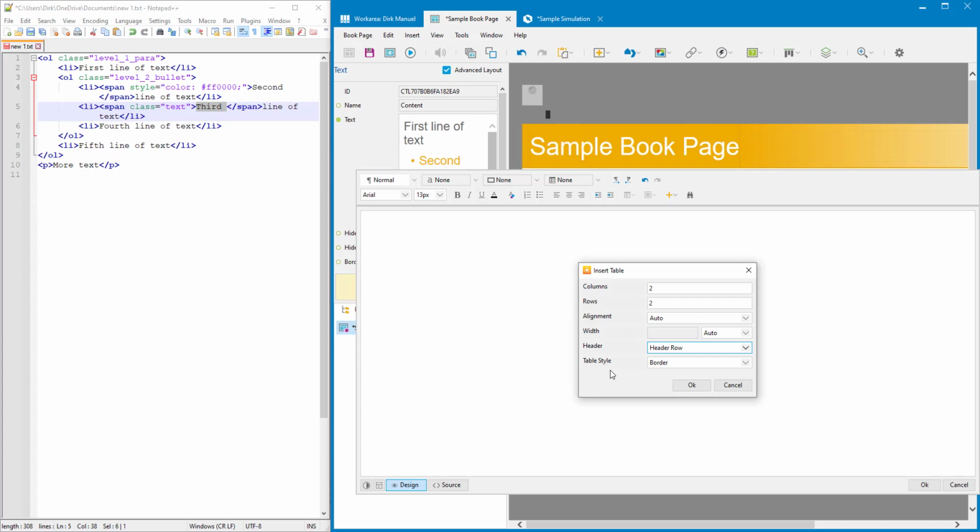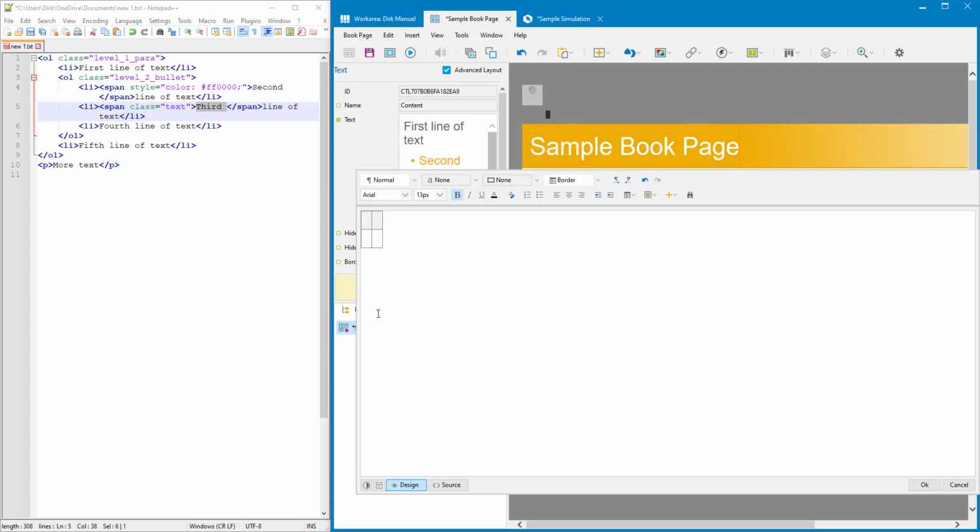Now, quick tip for you, even if you want to insert a table just to force alignment of certain things, you're probably better inserting a table style of border as opposed to borderless, and then populate it and then change it to being a borderless one, because otherwise it's very difficult to see exactly where you're supposed to be entering the text. So let's insert this and put some text in it. Very, very simple table. So let's go and see what that source code looks like.